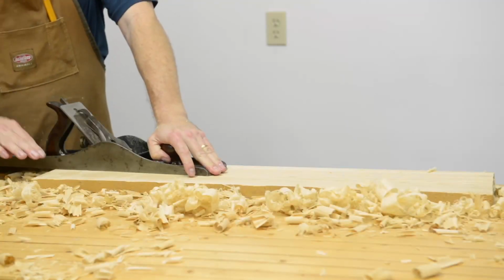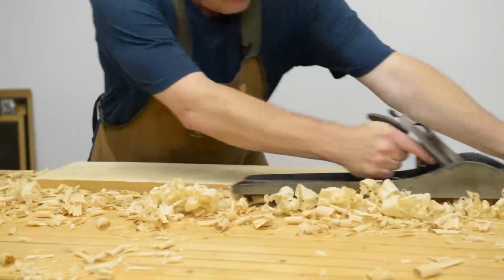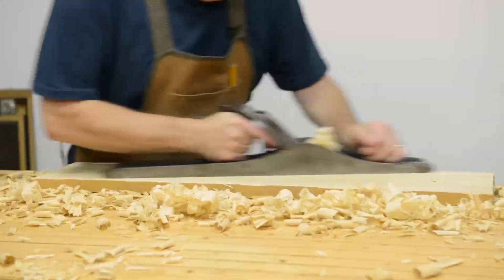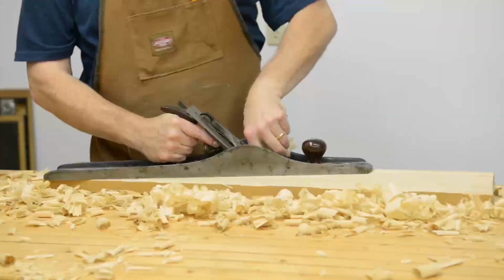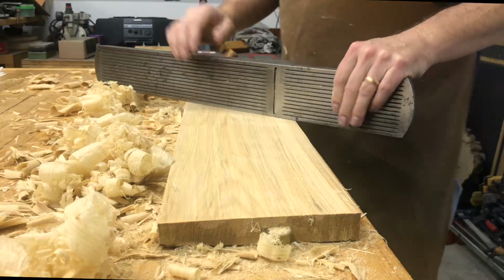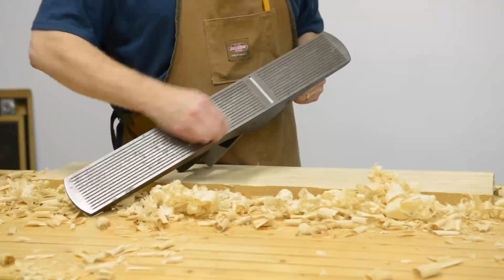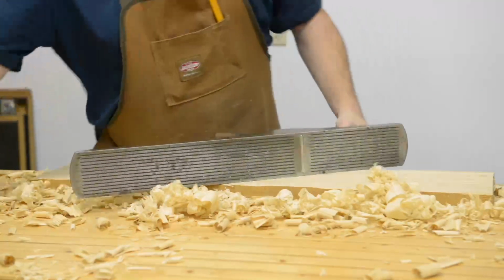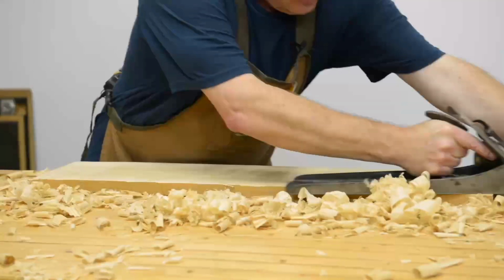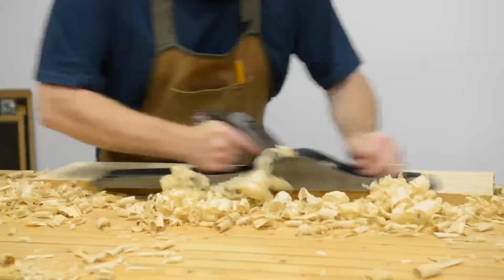Now, as I'm cutting, I can see we're a little low here, so we need to bring this down so that the entire board is jointed. Also, I mentioned earlier how the corrugated sole helps reduce friction. We can also reduce friction by using a little wax. I'll rub this wax on the sole, and that'll help ease the plane across the surface, so that all of our force is going into cutting rather than fighting the friction on the sole.